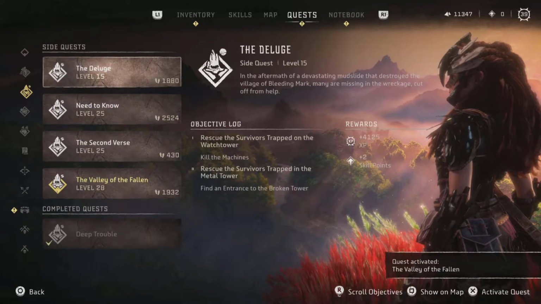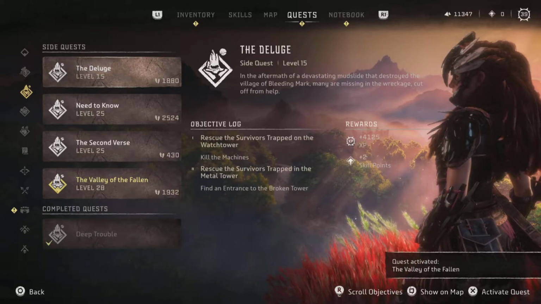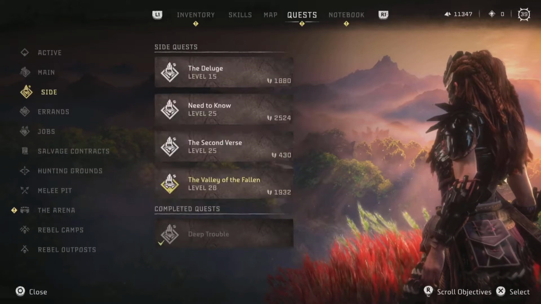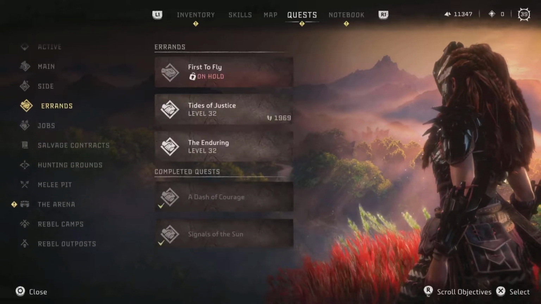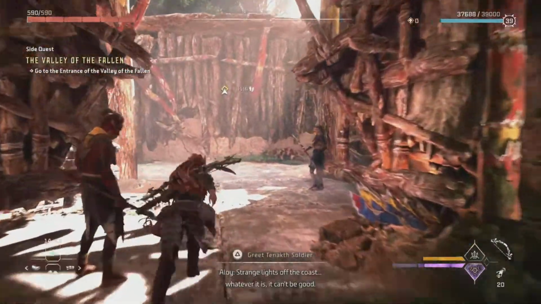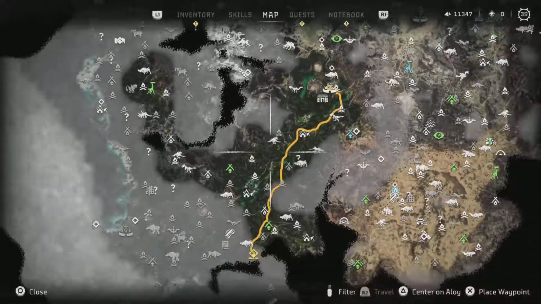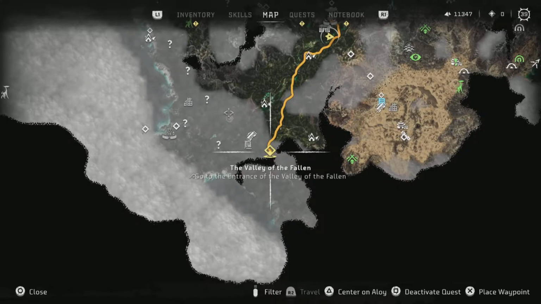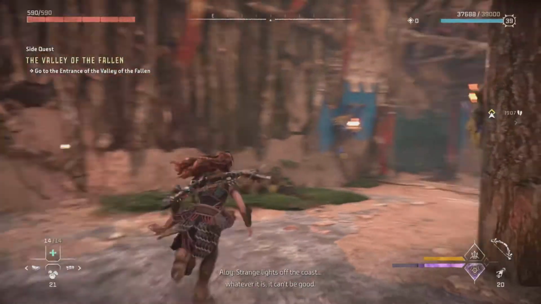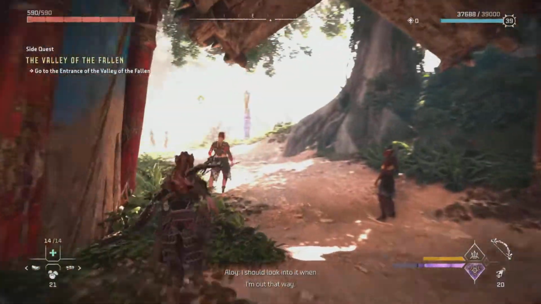Thinking about doing this one first. Where is... Huh. Strange lights off the coast. Wait, Valleys of the Fallen? Yeah, it's probably gonna be a little bit of a walk. Alright. I should look into it when I'm out that way.